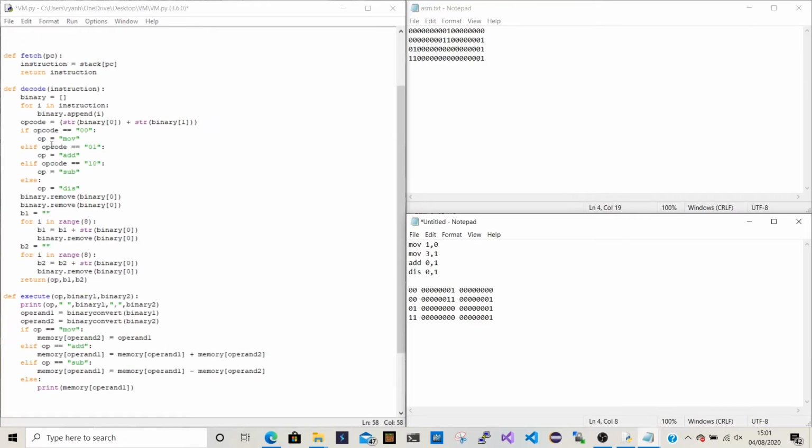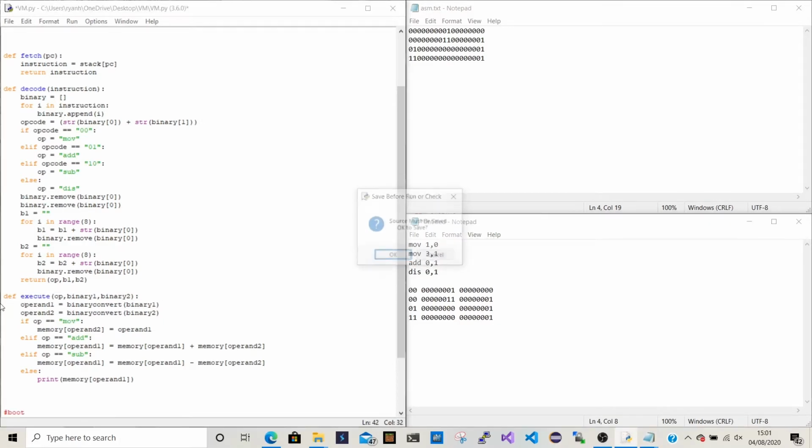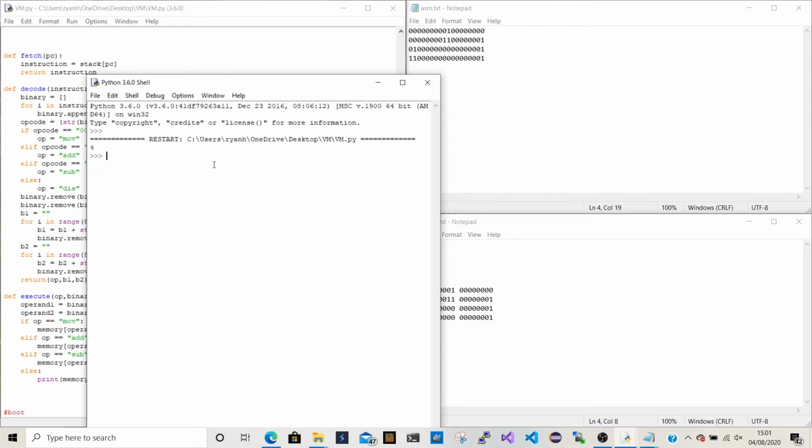If it works. One thing, I should take this out, because this was just when I was debugging it. If we run it, we get 4. There we go. Isn't that great?